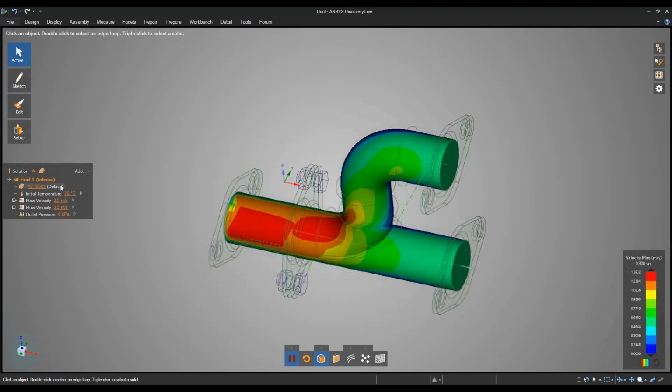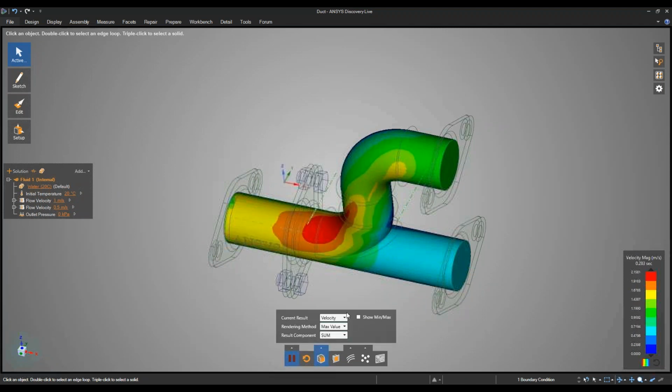It automatically chose air and these initial flow velocities of half a meter a second. However, that's easy to change. We can make this water. We can change this upper velocity to 1 meter a second, and that'll change this. Let's look at the solution we're plotting right now.